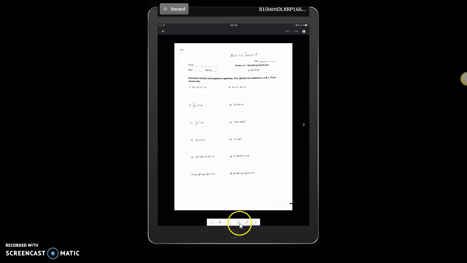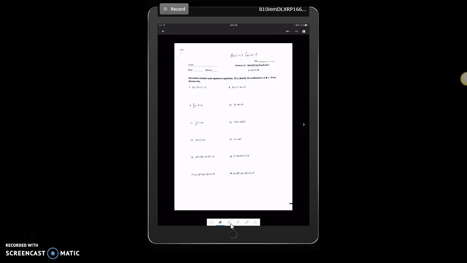So let me show you really quickly how this works. I'm going to choose the pen tool, which is right here. And that will allow me to actually draw on the assignment. You can see pretty straightforward. Now I'm going to go ahead and choose the eraser tool here, and I'm going to click on each of those and erase those things that I did. But there's an added benefit here, an added thing that we can do.